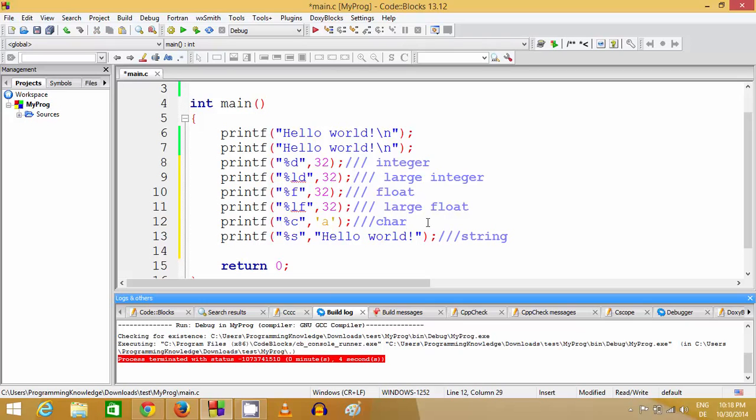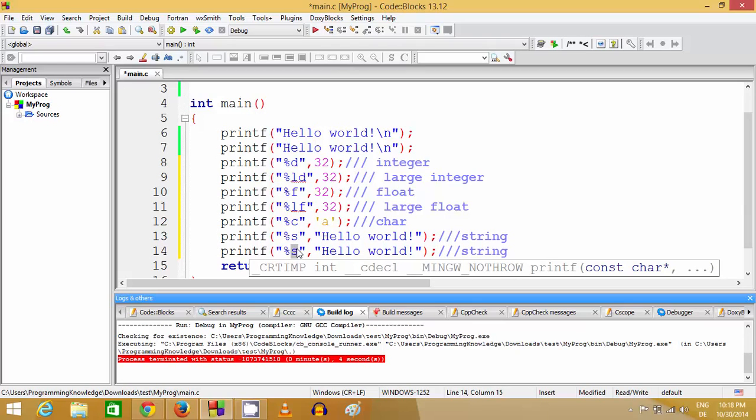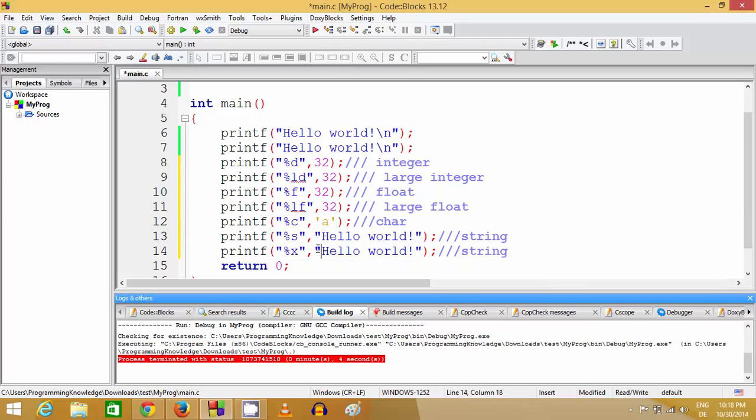Now if you want to print some hexadecimal value, you can print it with %x. And for example, you want to print the hexadecimal value for 16, it will be printed as a hex value. So I will write hex.